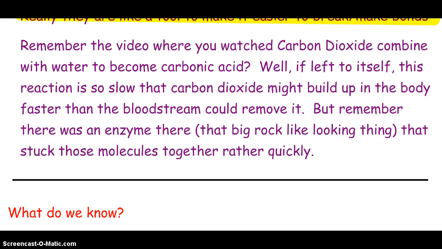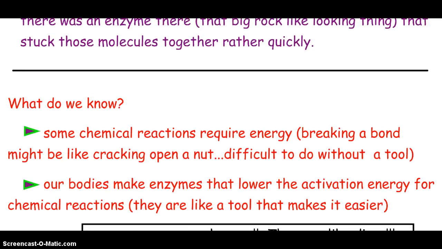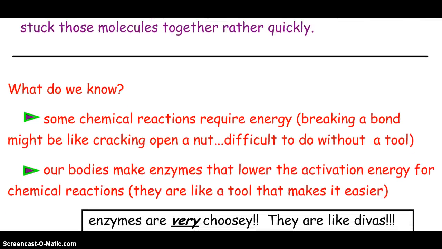So you remember the video where you watched the carbon dioxide combine with the water to become carbonic acid? Well, if left to itself, this reaction is so slow that carbon dioxide would actually build up in your body faster than your bloodstream could remove it. But remember in the video there was that enzyme, it looked like kind of a big soft rock-like thing, and those molecules would stick right in the perfect place in that enzyme and it would push them together, and so it made them stick together rather quickly. And that's really kind of how an enzyme works in nature too.